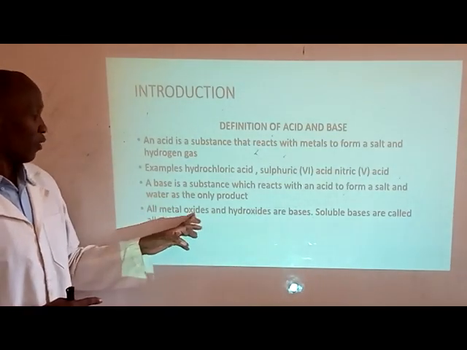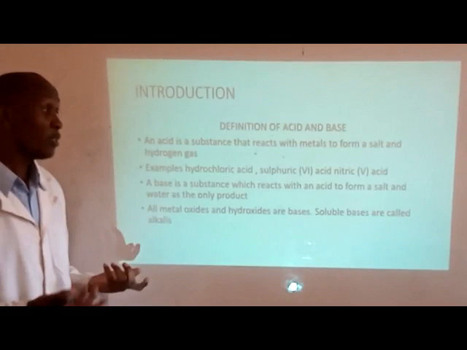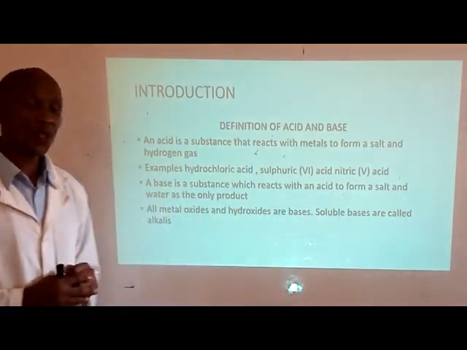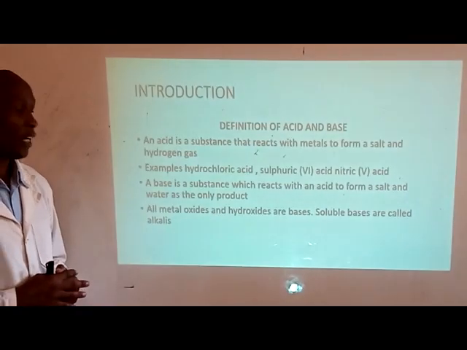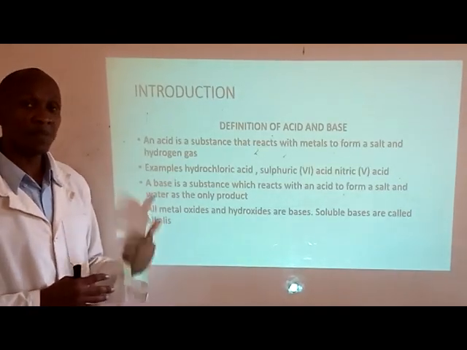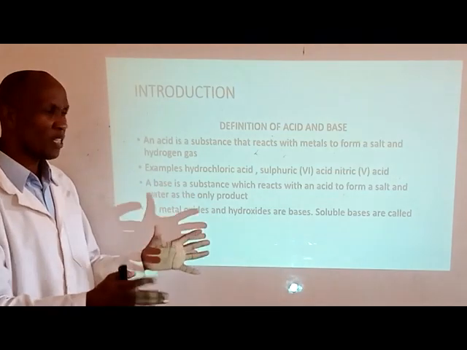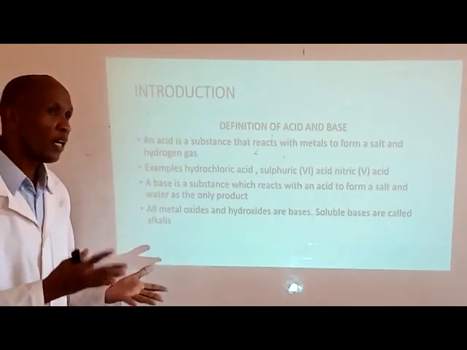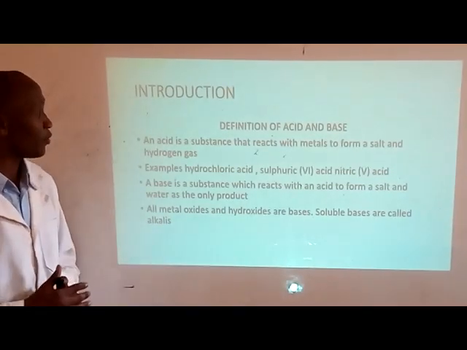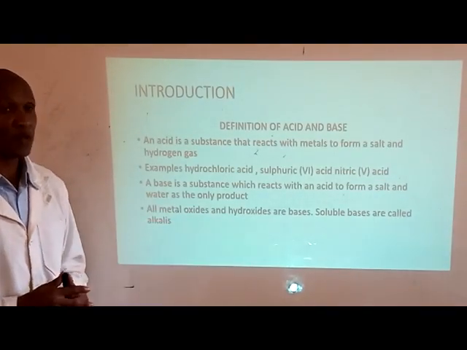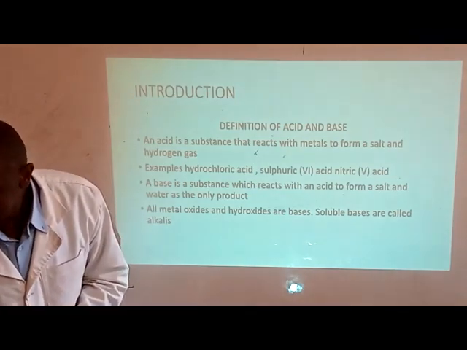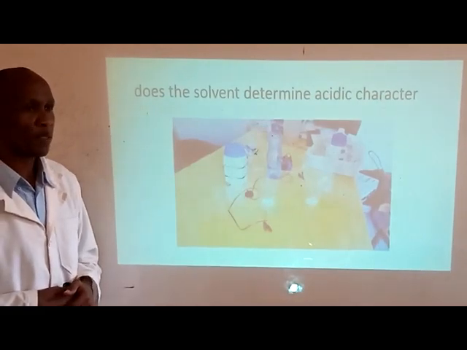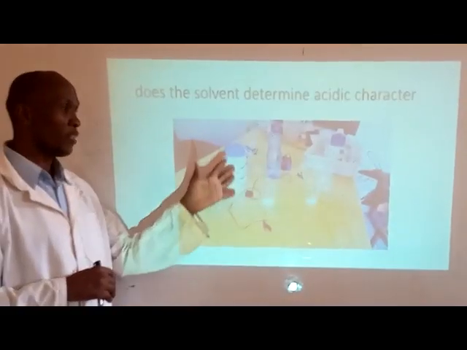Now, for bases, all metal oxides and hydroxides were defined as bases. Remember, we said that if a base dissolves in water, then it's an alkali. So an alkali is simply a soluble base. We have just a handful: sodium hydroxide, potassium hydroxide, ammonium hydroxide, and to a very small extent, calcium hydroxide is a soluble base.